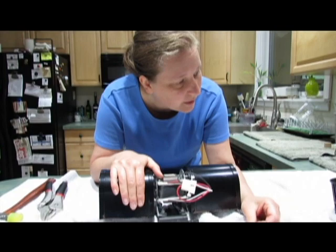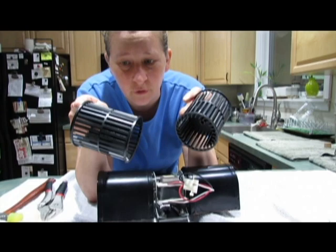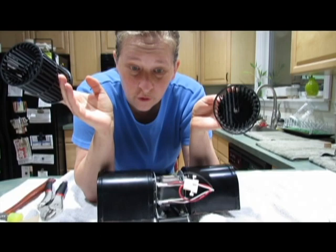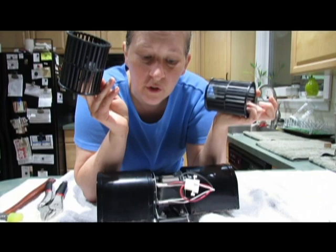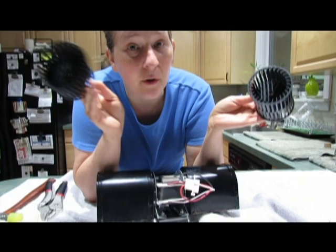So now you take this off and you probably notice that all your squirrel cages are very, very dirty. If you've never done this, which we've had the stove for about 8 years, although we bought it used, probably been in service for 15, 16 years, and I've never done this, which I probably should have learned a long time ago, but nobody told me. So hopefully you'll learn from my mistake.